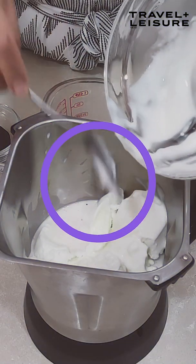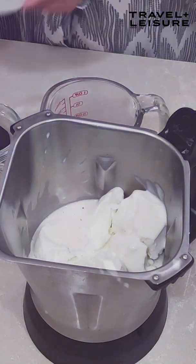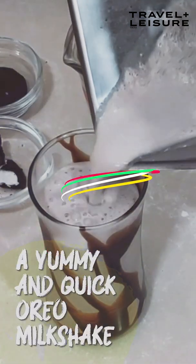You need just 3 ingredients to make this fabulous taste. I am Neha Mathur on today's episode of T&L Taste, and I am going to share with you all one of my favorite recipes, and that is Oreo Milkshake.